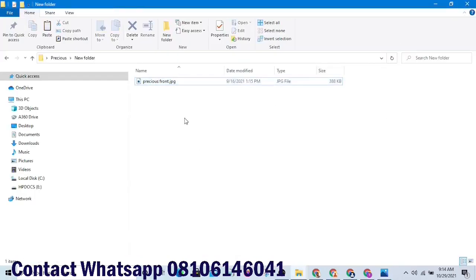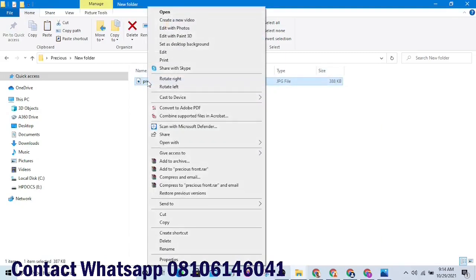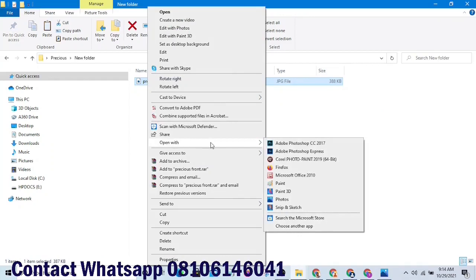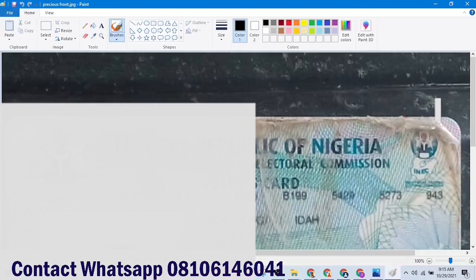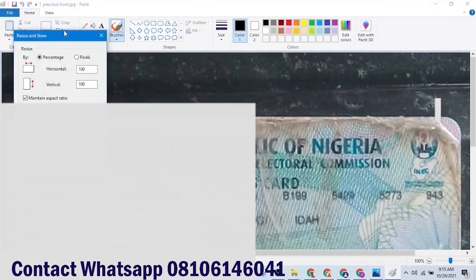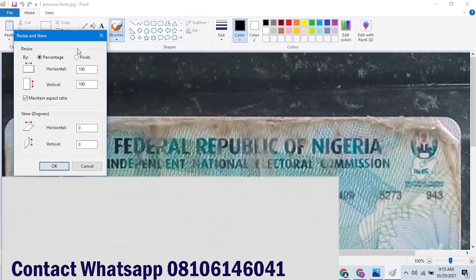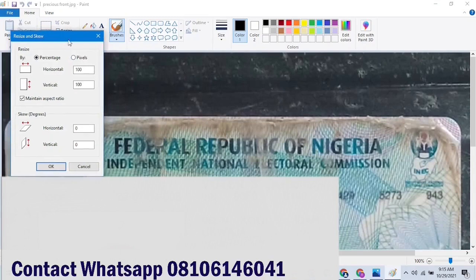In resizing the picture, you right click on the picture and you will see open with, then follow it and take it to paint. If you are using a computer, you see this. So you open it with paint, and if you open it with paint, you are going to see resize here. So you click on resize and you will see this dialog box.